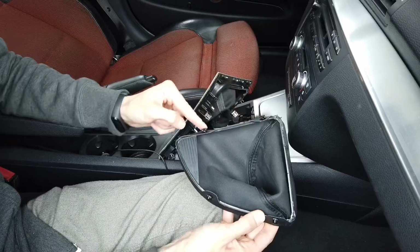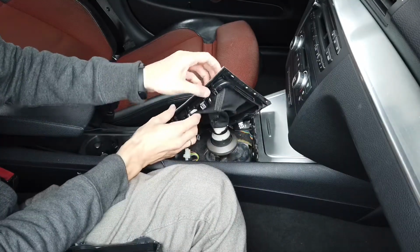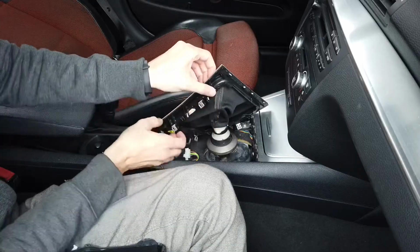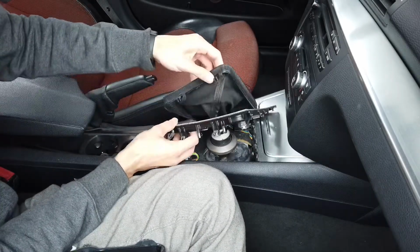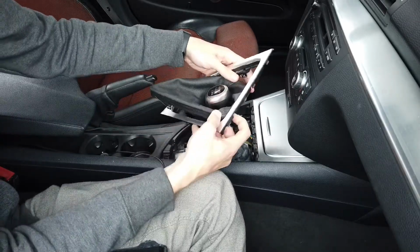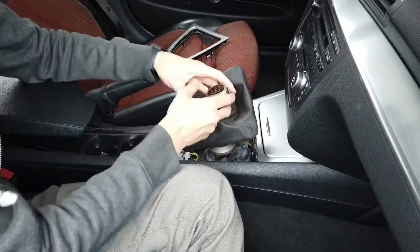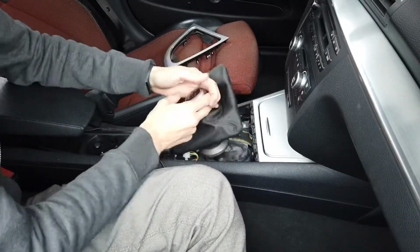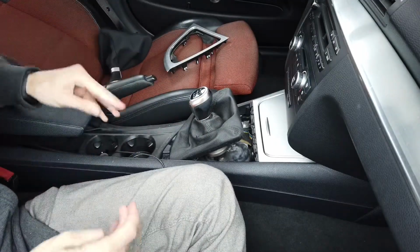There are 4 points that we need to pry to release it. 1, 2, and the other 2 goes by itself. And right now, second or fourth, grab and pull. Let's try it.